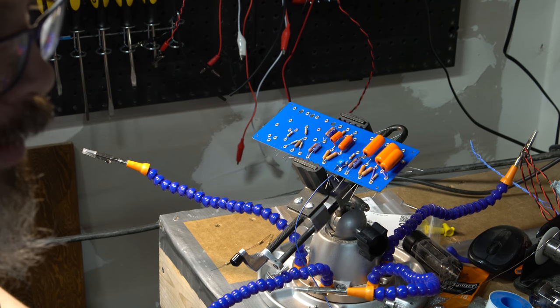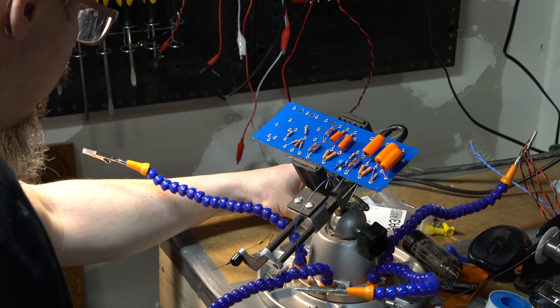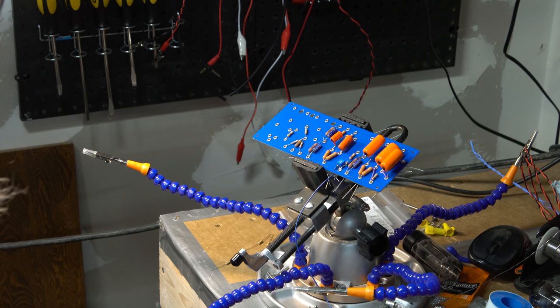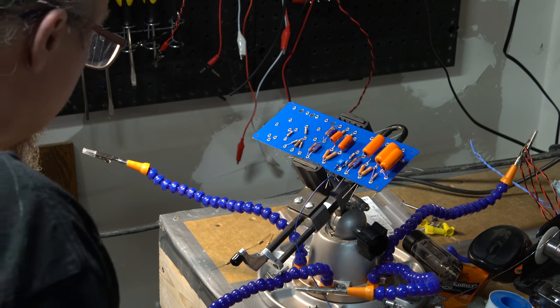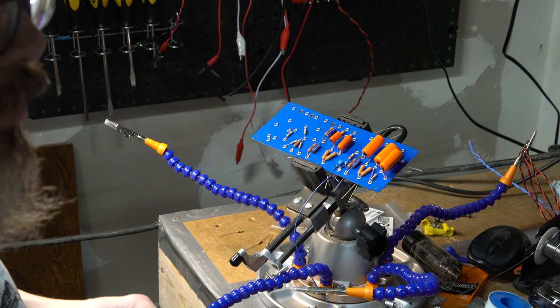And then, oh, that was this. So this is kind of a weird one. I think I was trying to find a 4.7K. I think I ended up getting the wrong kind, but it won't hurt. This is a 3-watt, which is quite a bit of overkill. But since I have it here, oh no, actually, I don't. I think this is for something else. I did have a 4.7K standard resistor. I'm not sure if that's it or not. That might be it. All right, 390 ohm goes.